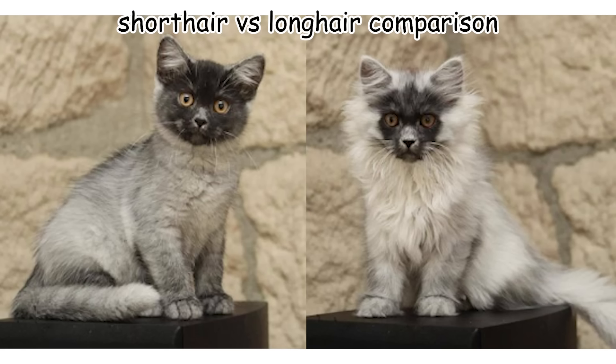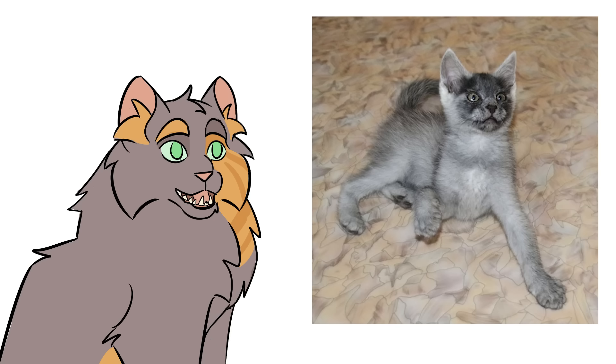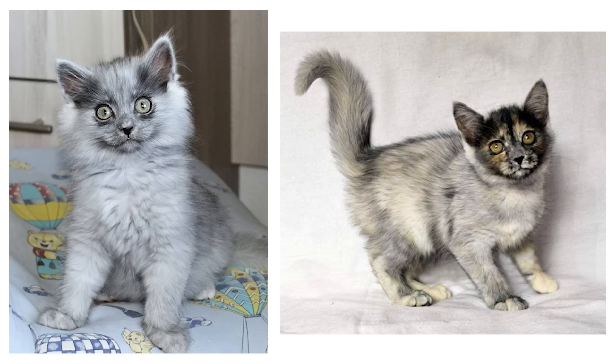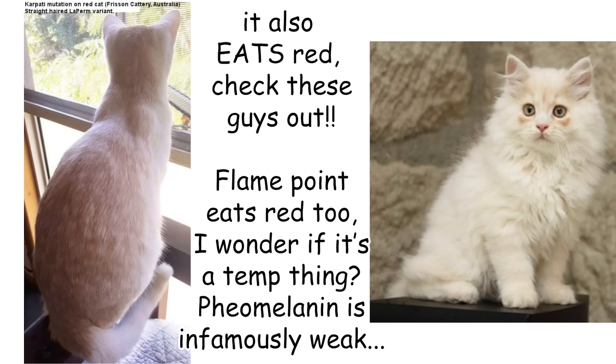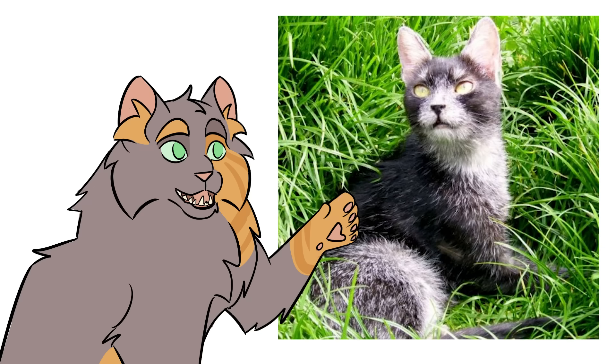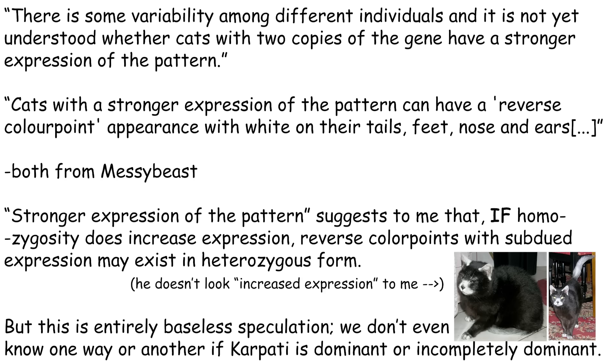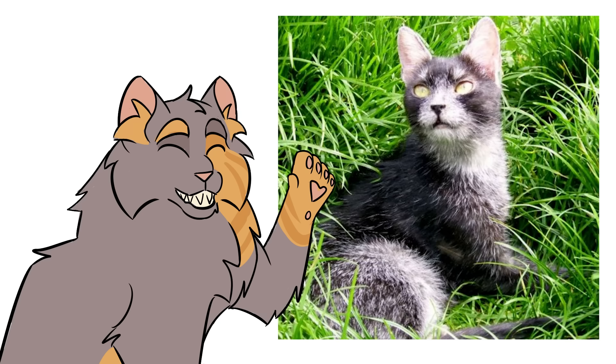A similar and arguably equally beautiful mutation is Karpati. Karpati cats have heavy roaning to the point where they may look almost totally white, except for the points — that is the face, feet, and tail. Unlike your classic Himalayan-style color points though, Karpati has a lot of unpredictable variability. Even though their points tend to be more pigmented, they'll still have some roaning, most notably around their nose. Sometimes their legs, feet, and tails are all but entirely white. Some Karpati cats even have a reverse color point look instead, with their white being mostly on the face, paws, and tail. We aren't sure what causes the variation, although it's been proposed that Karpati, believed to be dominant, might actually be incompletely dominant, and homozygous Karpati cats may be more prone to the reverse color point look. But that's speculation at the moment.